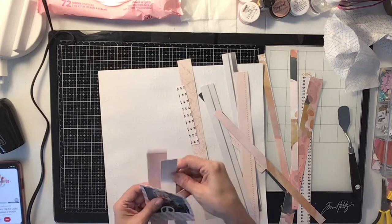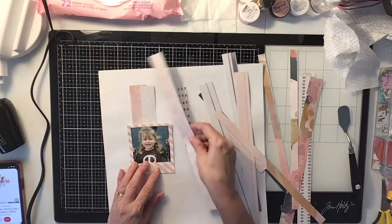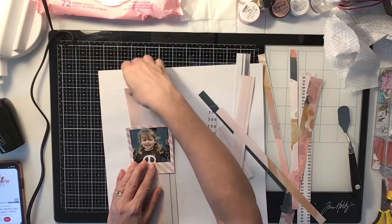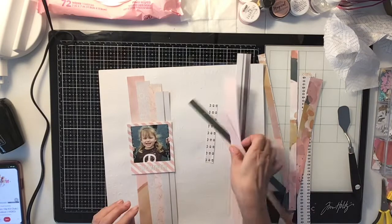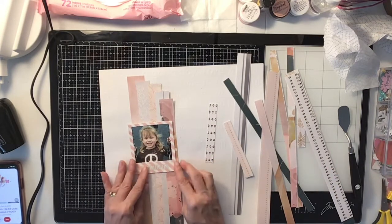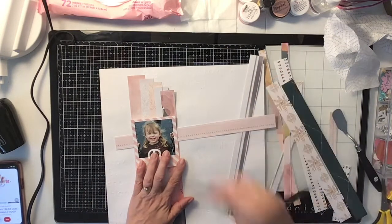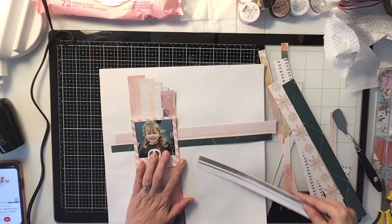So these are kind of how my strips are going to go. I'm going to end up taping them all together like this, and they're going to go behind my photo. And I'm going to do some like this, and then I'm going to do some going across in the other direction. And then I'm going to distress the edges a little bit so they kind of pop up off the page and give the page a little more interest, because I was doing mixed media, so I wanted to make sure I had a lot of interest going on in my background.